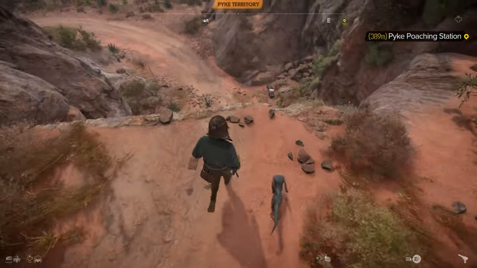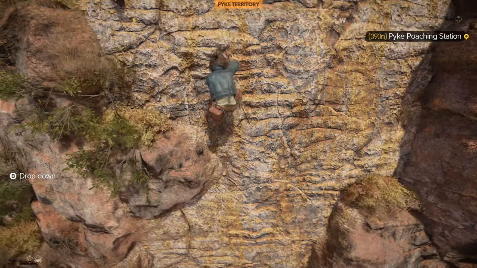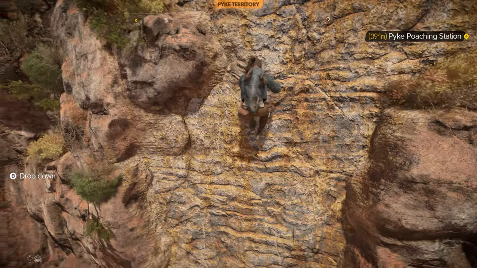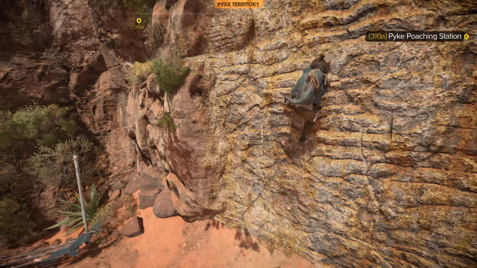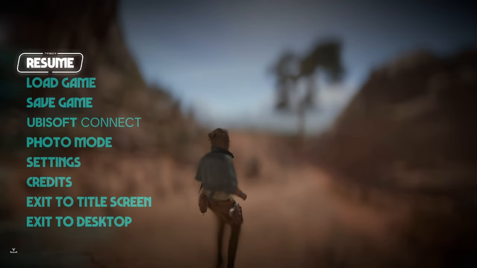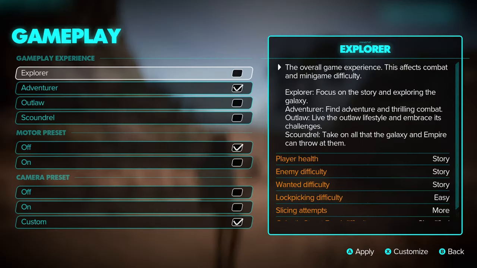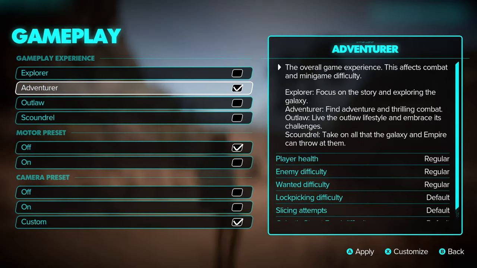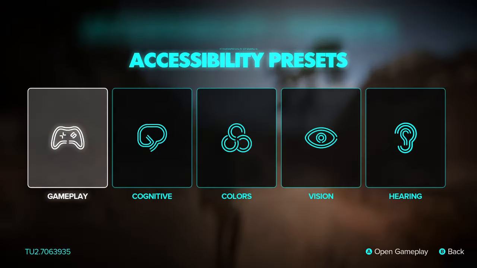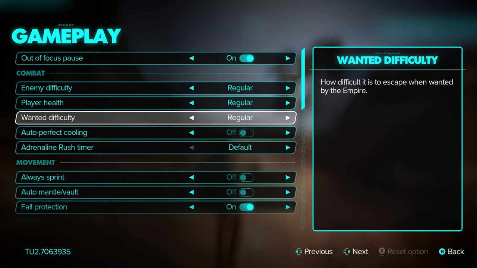I think it could be a little bit clearer where and what we can actually get up. I think there is a setting for it that highlights sort of terrain and stuff like that. If I remember, was it in accessibility? The overall game experience affects combat minigames. It wasn't in there. I think it was in general gameplay.